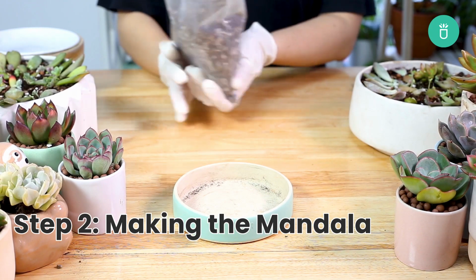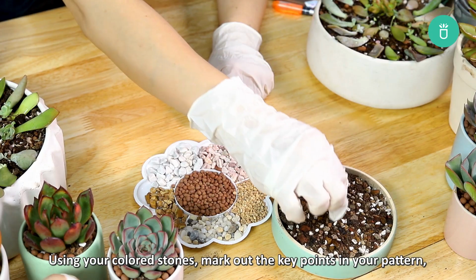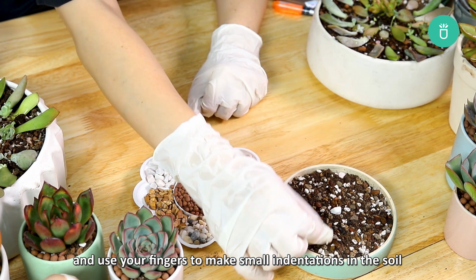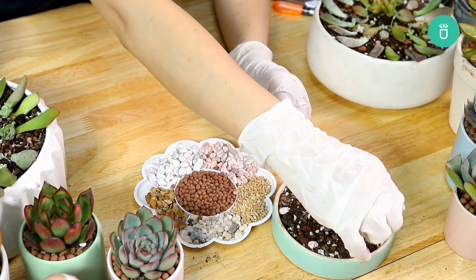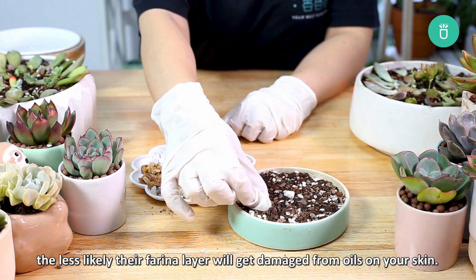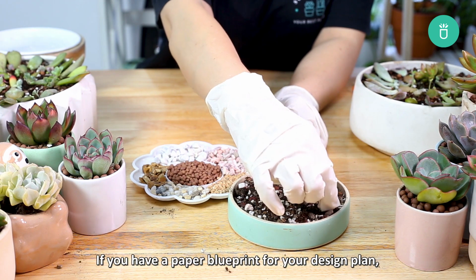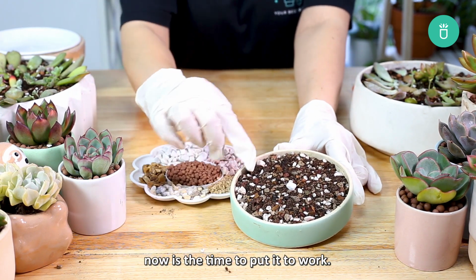Step 2. Making the mandala. First, you need to create the skeleton of your mandala. Using your colored stones, mark out the key points in your pattern, and use your fingers to make small indentations in the soil to plan out where you'll place the cuttings. The less you handle your cuttings, the less likely their farina layer will get damaged from the oils on your skin. If you have a paper blueprint for your design plan, now's the time to put it to work.